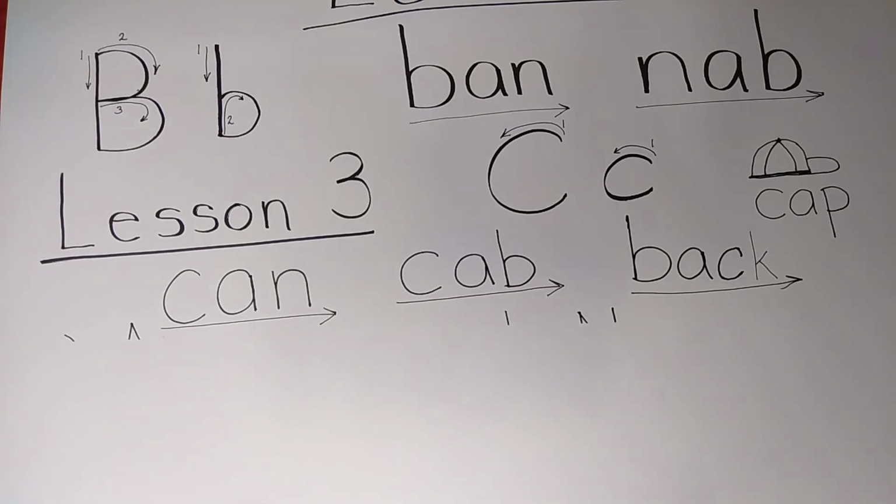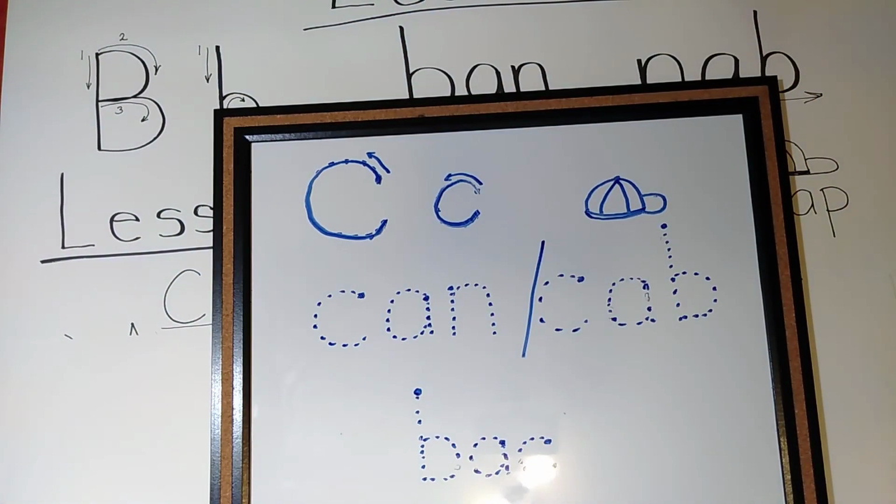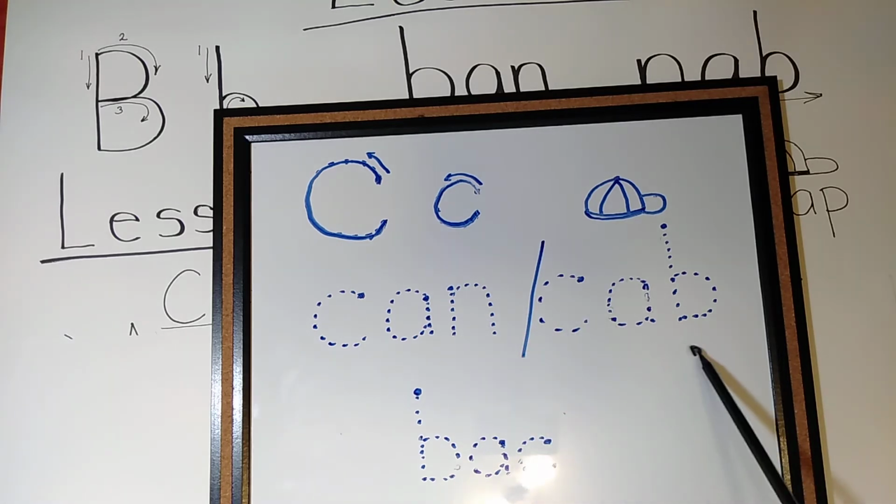Now we're going to the printing. And as I said in the last lesson, teachers who are not doing the printing, and you have students who know how to print, that's why you're not doing the printing, it still wouldn't hurt to have the student practice a couple times printing the word and then saying it. If you think that would be helpful, then go ahead and do that. Of course, the student will be doing that in the next section when we do spelling. So it's up to you.